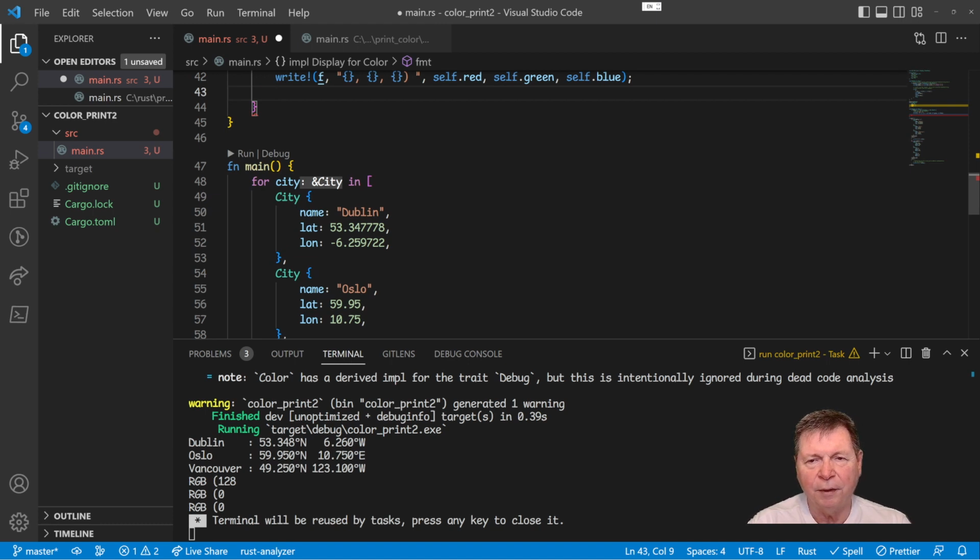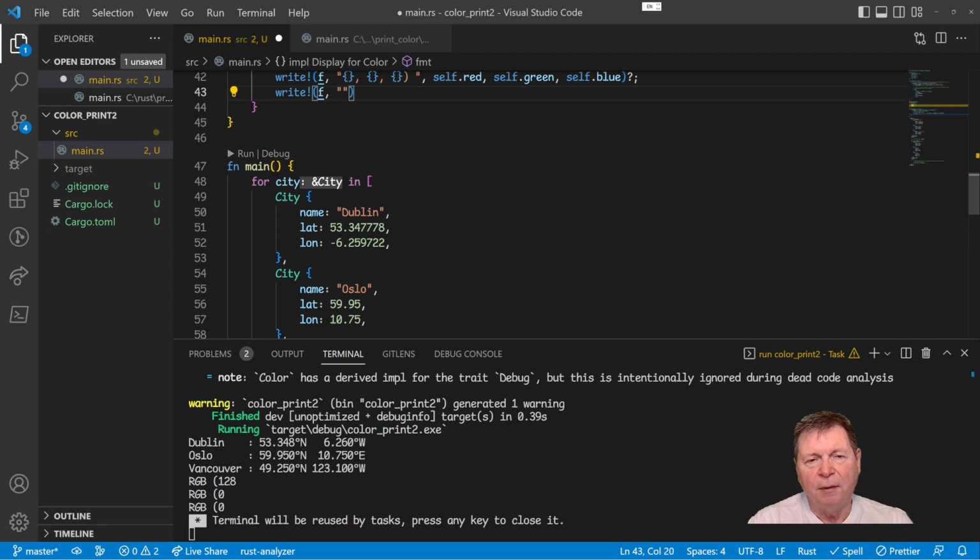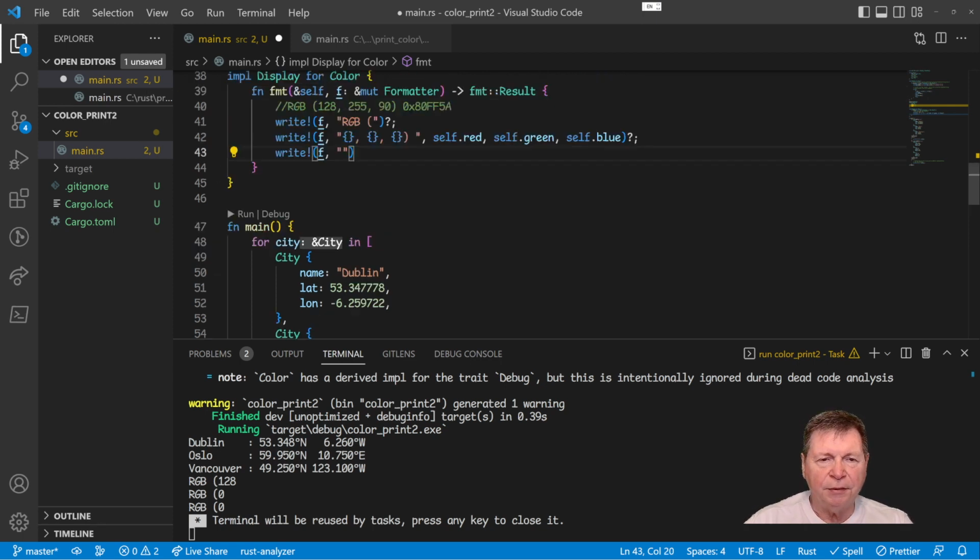And then we want to, oh right, but we need the question mark. And then we want to write to F. This time we want to write 0x, and then we want to write the hex versions of the three values with no spaces this time.